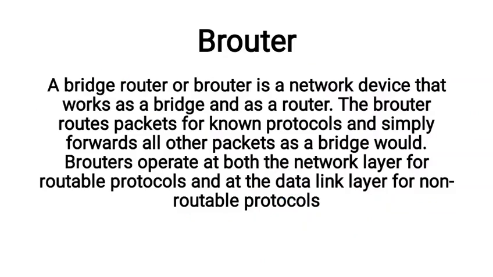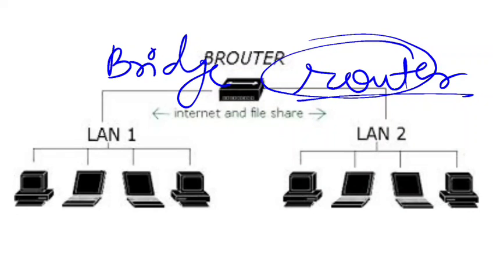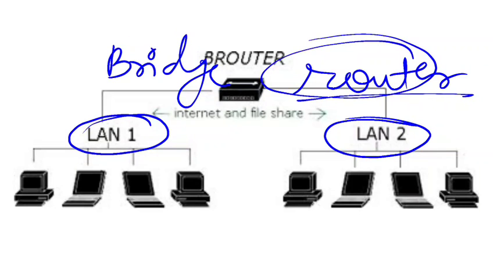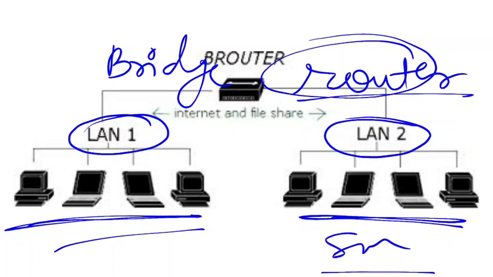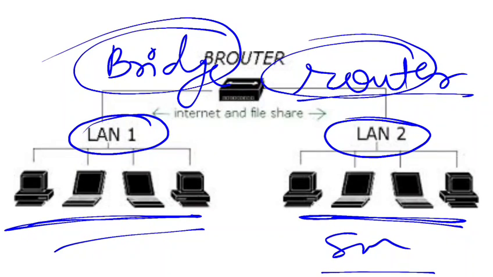So the router performs this type of work. There are two connectivity areas, LAN 1 and LAN 2, local area 1 and local area 2. For example, there is a big company and a small office, and it will distribute information to the small office and the big company. The bridge helps change the direction of the signals at the same time when we are using a router, so it performs multiple tasks.